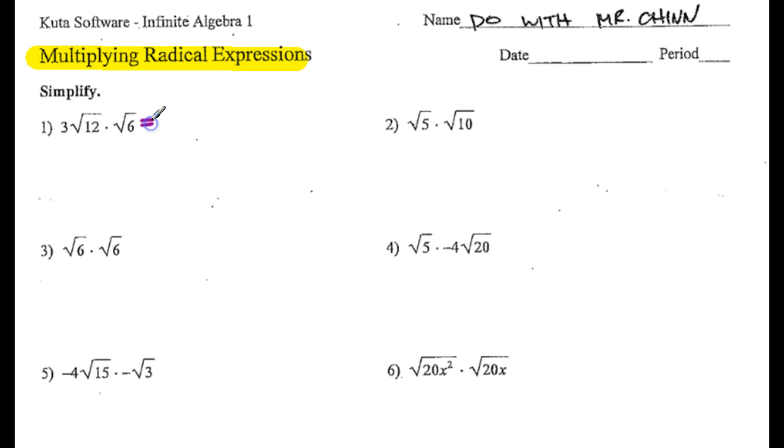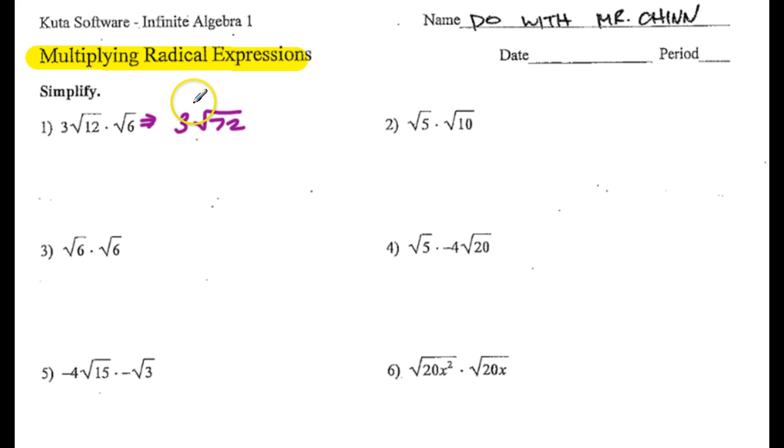So here's what's going to happen. The numbers inside the radical multiply with whatever's inside the other radical. So the inside number will be 12 times 6, so the inside number is now 72. Okay? Now the numbers on the outside multiply with the numbers on the outside. Here I have a 3 on the outside, and here it's kind of like a 1. So 3 times 1 is 3. Alright? So I'm done with my first step of multiplying.